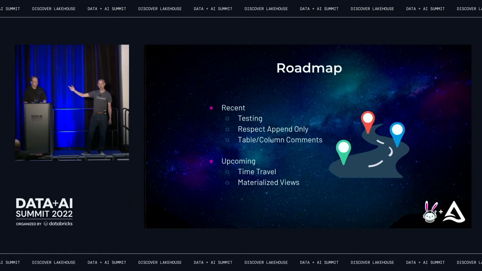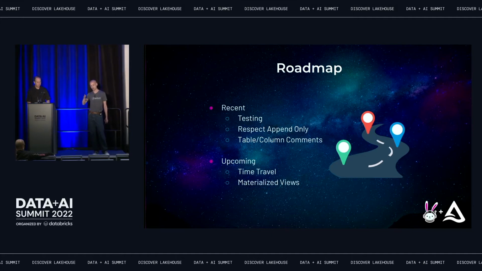We have all these connectors, so somebody may say, I really want to do some big ML project. I need clean data sets, and I don't want to deal with the data engineering part of it.